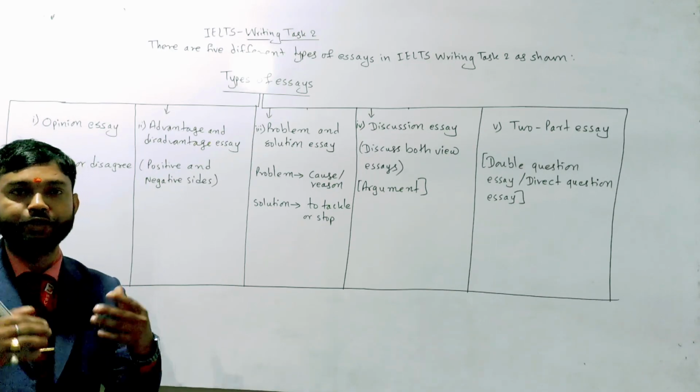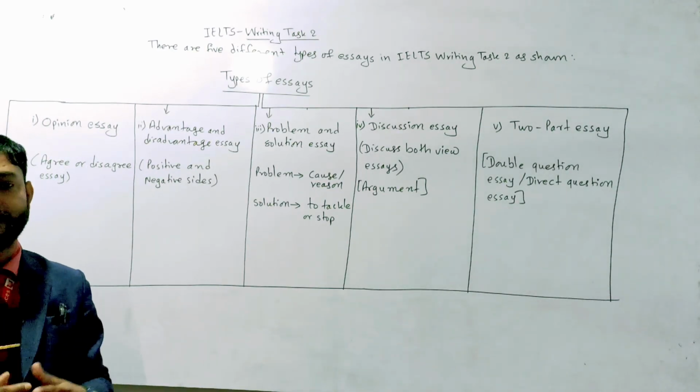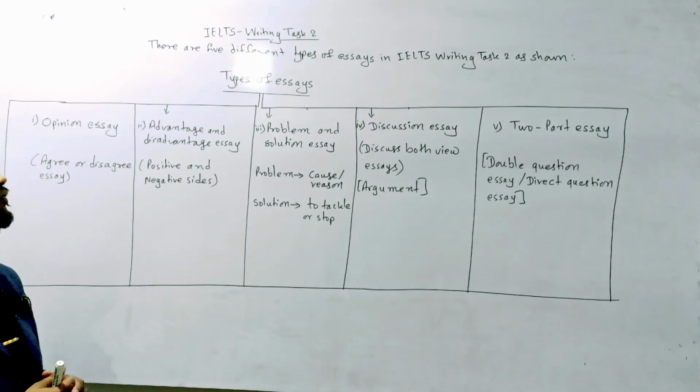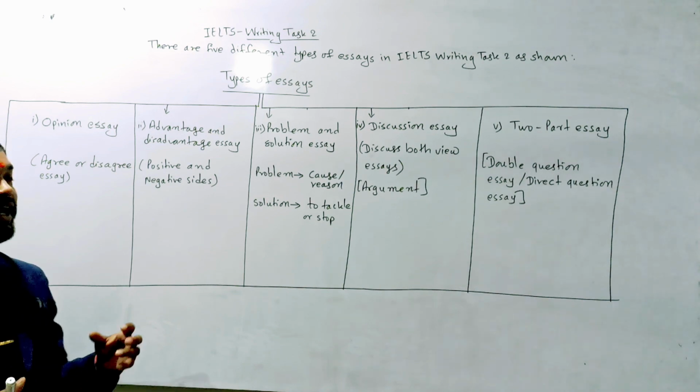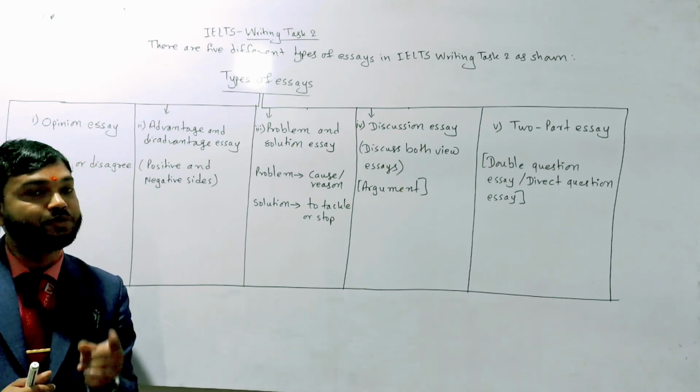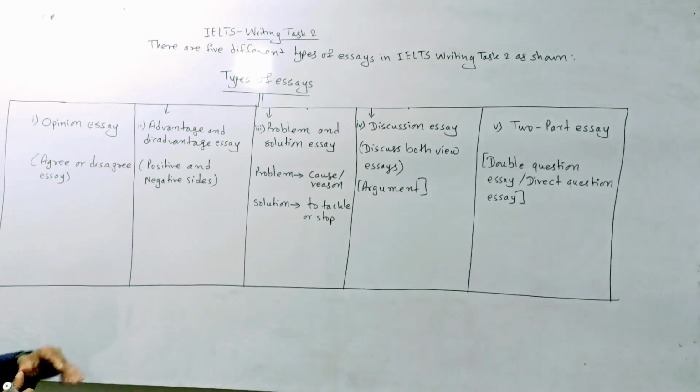Now I am going to introduce here the types of essays that I have just told you before. Have a look. There are 5 different types of essays in IELTS writing task 2, which you have to understand and you should practice also. Types of essays. Let's go superficially first.